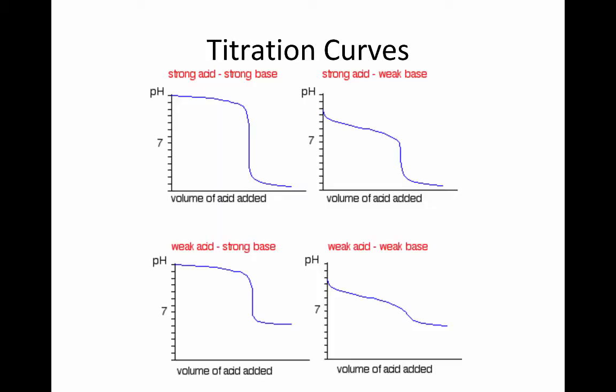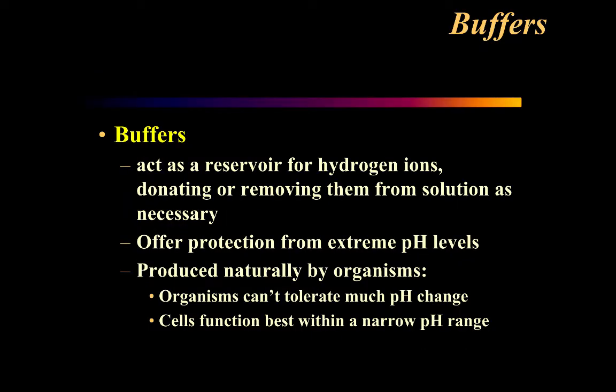All right. And then the very last concept that we're going to look at are buffers. Our body, even though we add acids and bases to our bodies all the time by drinking pop or eating fruit or whatever, is able to maintain a constant pH because we have what's known as buffers. And a buffer basically, when an acid or a base is added, just maintains that similar pH.